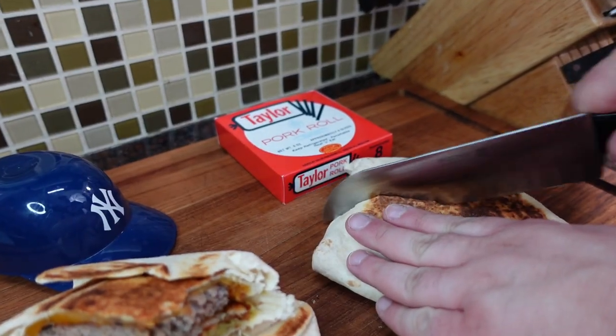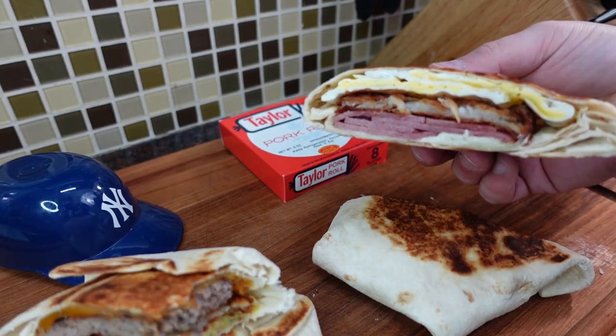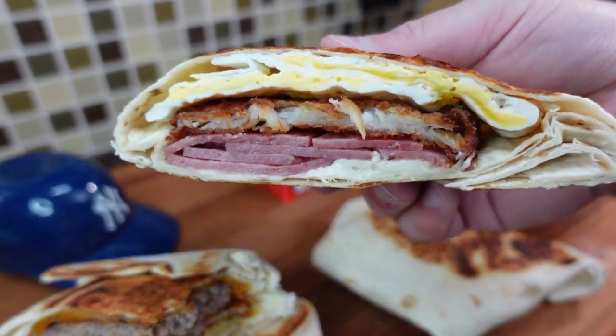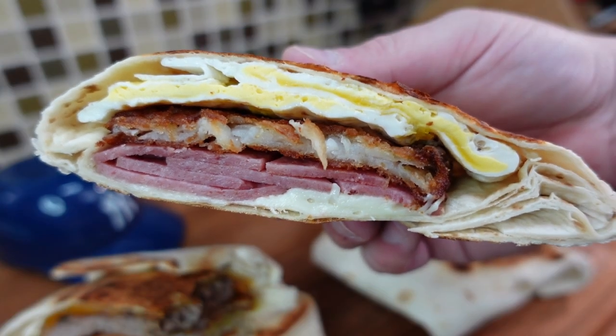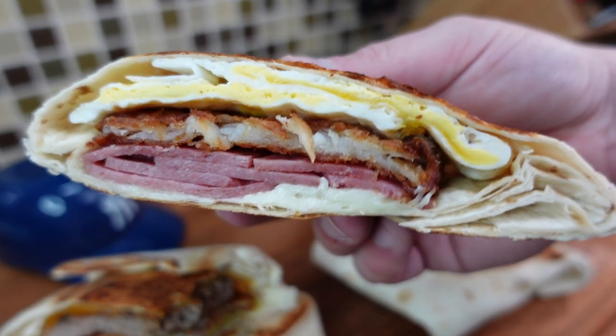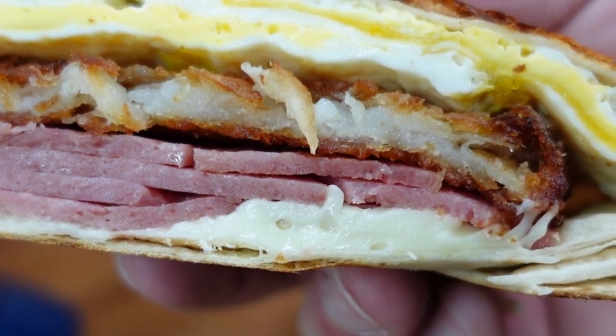There's no right way to do it. It smells incredible. Wow. And you can see those eggs are not completely cooked through. You got them nice over medium, nice and soft. Look at that stack of Taylor ham. All right, Jersey, don't let me down. I'm gonna taste it before I put the sauce I chose for this because I don't wanna do anything stupid. I wanna try it to see how it is first.